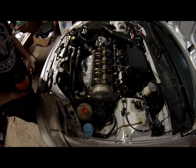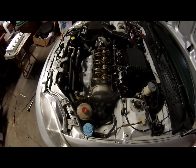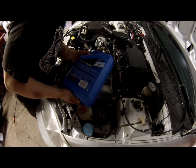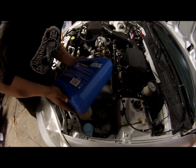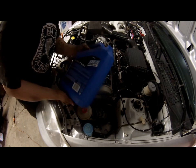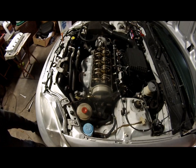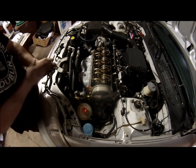Okay, now the oil filter's going on, so after the oil filter's on, I'll put oil in, and we'll check underneath to make sure it's not leaking, and then we'll go from there. Make sure it's topped off, and then we'll put the valve cover on and get to work on them brakes and be done for the day.